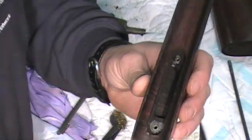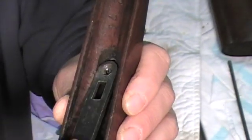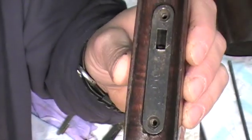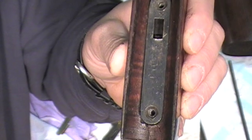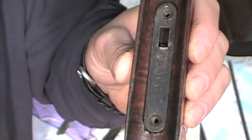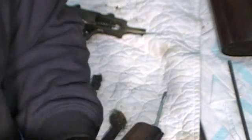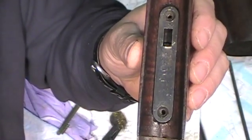So what I did is I just mixed some up, and I packed it in these holes, and then I put the screws in. Even though this one wouldn't tighten down, you just put it all the way flush, let it dry for about, I think 15 hours I did. Full set's probably 24 hours. But then in the morning, I just backed the screws out, and now I got perfect screw holes, and they're all good to go. So just a little tip, little trick that you can do with some of this old wood stuff on these guns.